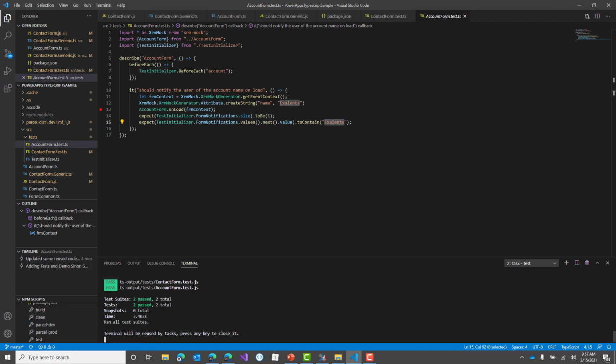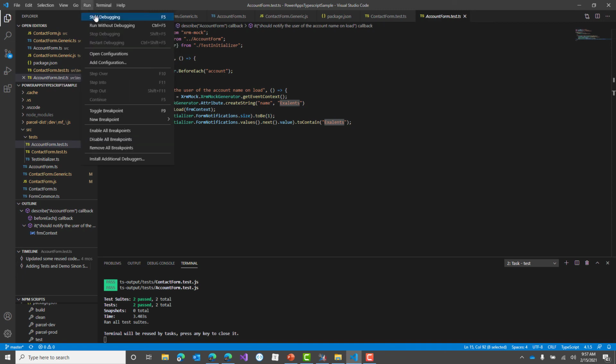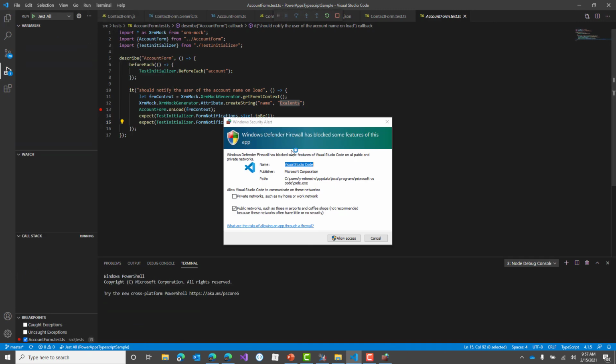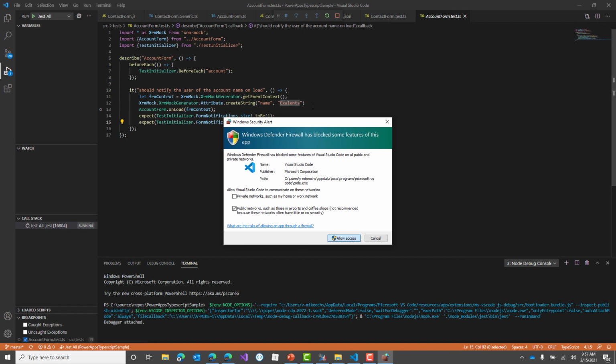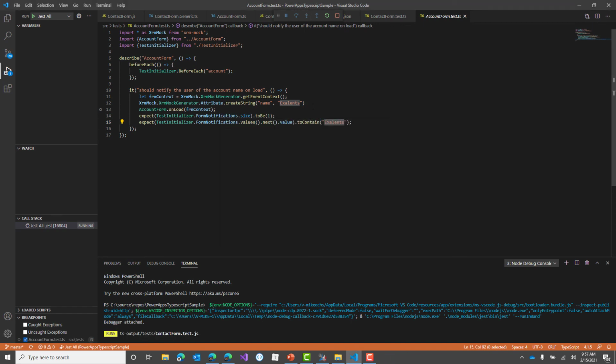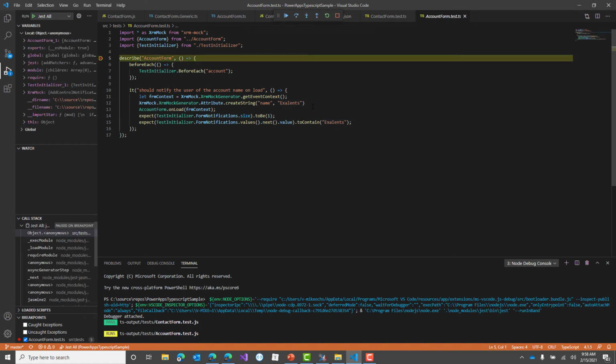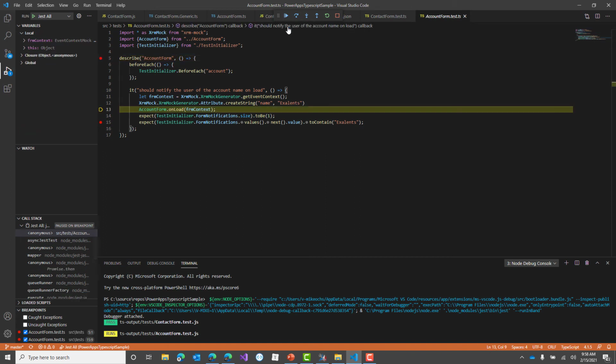We got 2 total tests. You can actually see the output here. But let's go ahead and start debugging so we can actually see us stepping through the code. All right, so it didn't actually stop on my breakpoint, which is odd. Let's put one there, and let's go ahead and continue. Oh, now it did stop on it, thank you.